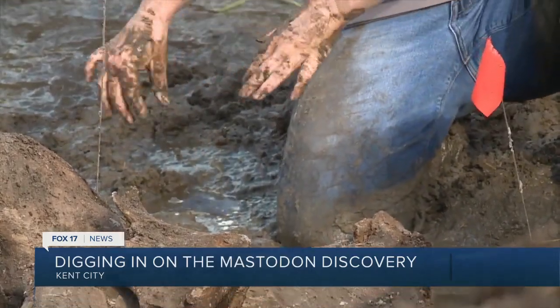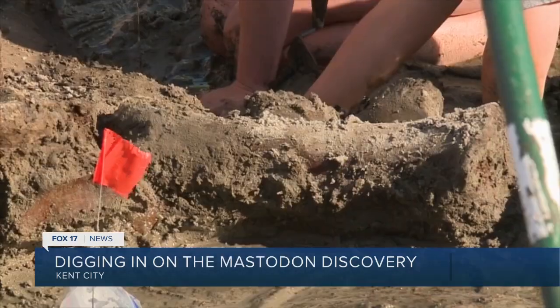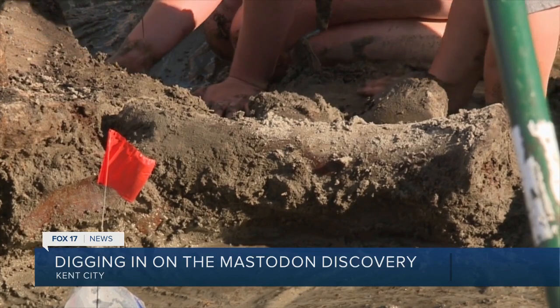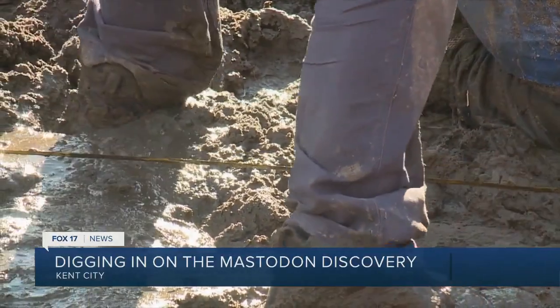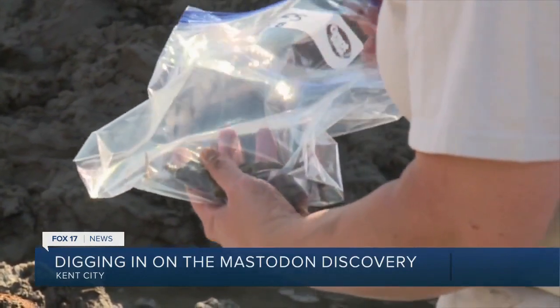Beld says Michigan is rich with water, providing a good resource for preserving these bones. The reason we find them in Michigan is that they either died near water holes or small lakes, or people might have killed them and stored the meat in ponds. What happens is that the bones sink to the bottom and are preserved.